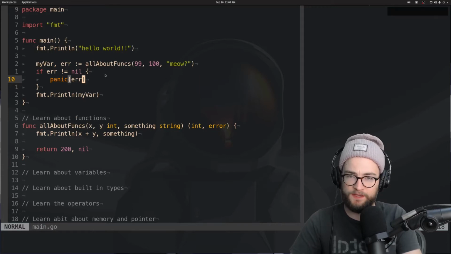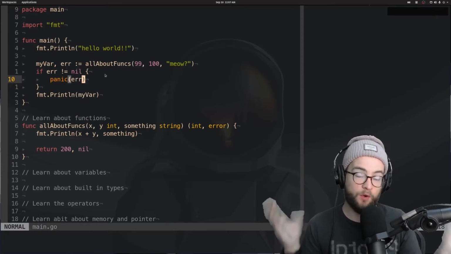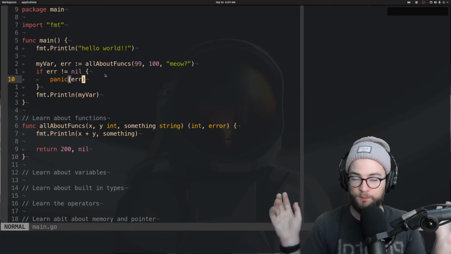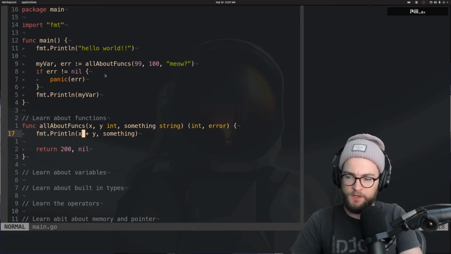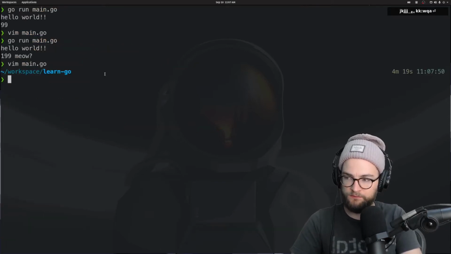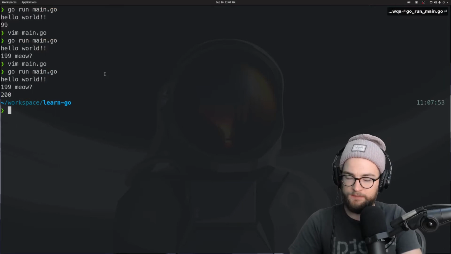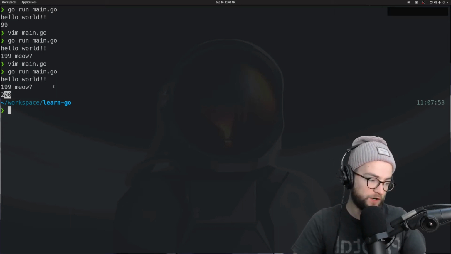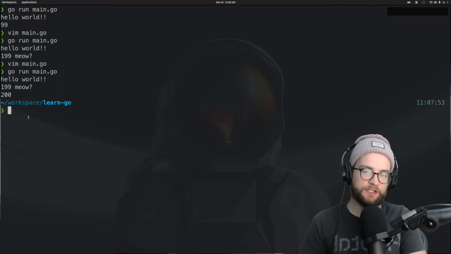So when we run this, and if we got an error, the program would essentially throw the stack and say, oh, I hit a panic, I'm bailing out right here, I'm done. And it would print out the error that we got here. So if we ran this right now, let's just run it real quick. Go run main.go. Basically, nothing happens. We can see we get that same print statement here, and then also the 200 that we return out of the function itself. So let's actually go down the error path to see what that looks like.